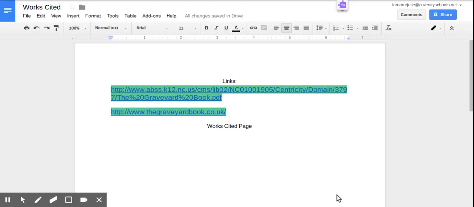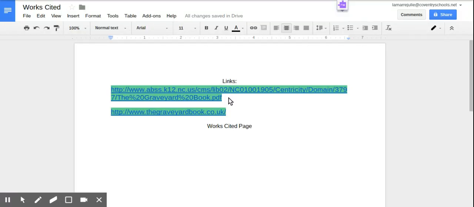So we had to still show where the information came from to show it was reliable. So instead, we included a works cited page. For many of you, I did the work for you in showing you how to cite it. I want to teach you how to do it for yourself. So let's say, for example, that you have found your evidence online in an article. Let's say this is the URL or the link to the article that you found. So you have the link, but you need to cite it as a source.